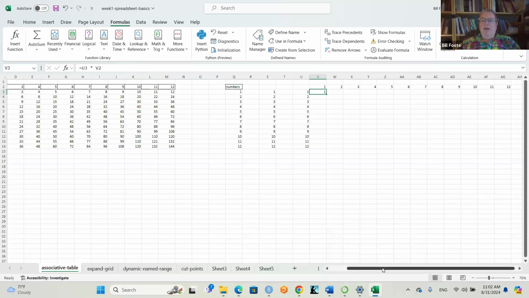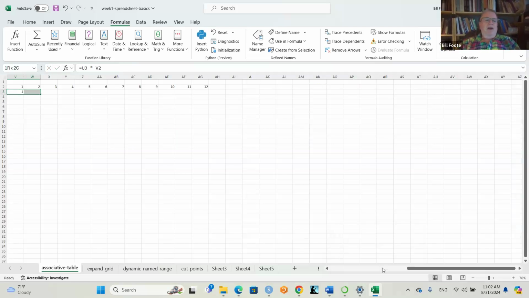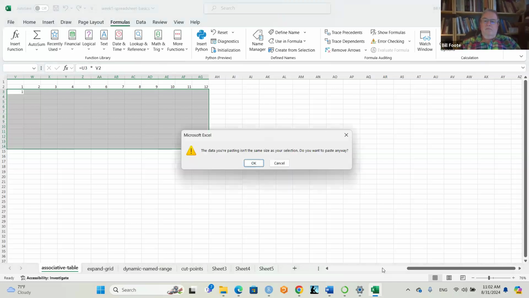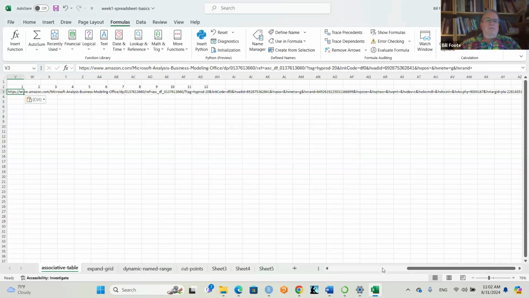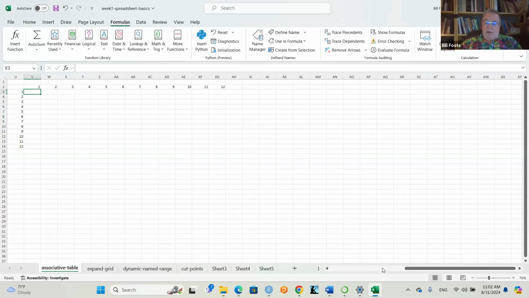But if we wanted to copy and paste this down, and you just copied and pasted this down, oh, what happened there? Okay, it didn't like what I was doing. I don't know why, but I must have done something silly. So equals this times this.